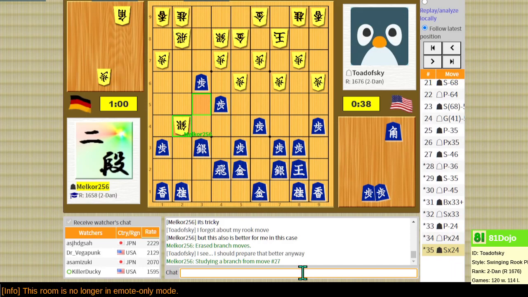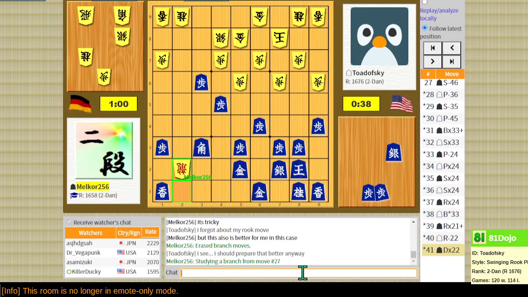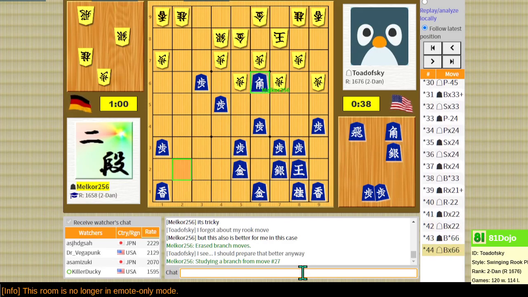Yeah, in fact, Hidechi covered this as well. With the bishop drop, and then rook takes knight, rook 2-8, or 2-2 in this exchange. And here, this pawn's already on 3-6, so it's playable without the silver there. Yeah, Hidechi explains this, and Melkor explains it correctly.